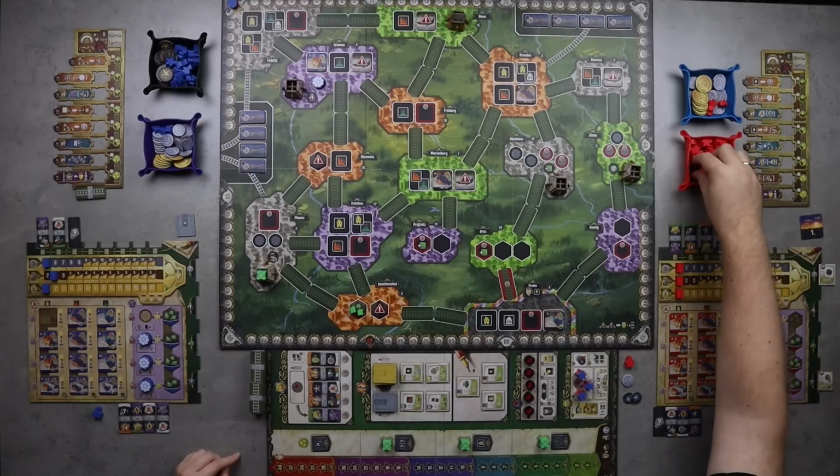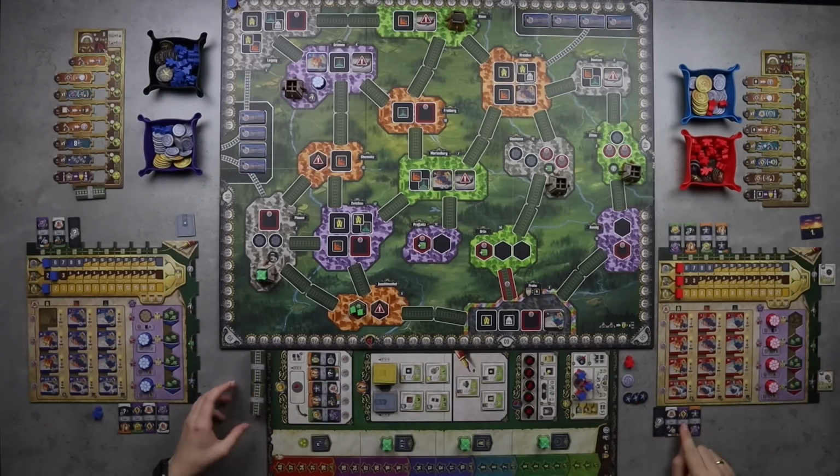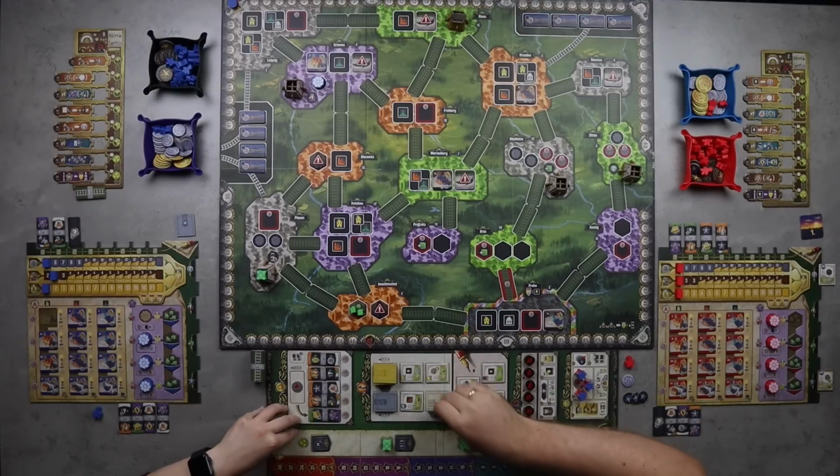I'm going to place this over here. That's going to give me one of these achievement stars. Do you want to fill a new pile in there? Oh, yes. Which one? That doesn't matter. They are the same. Well, they are not. But I'm going to grab this.